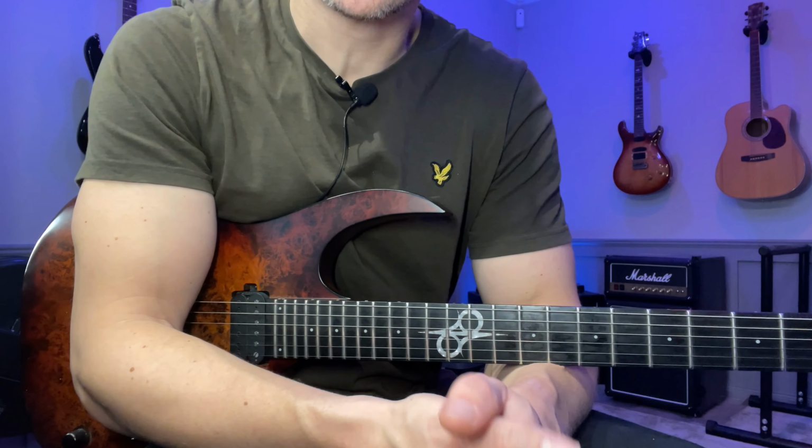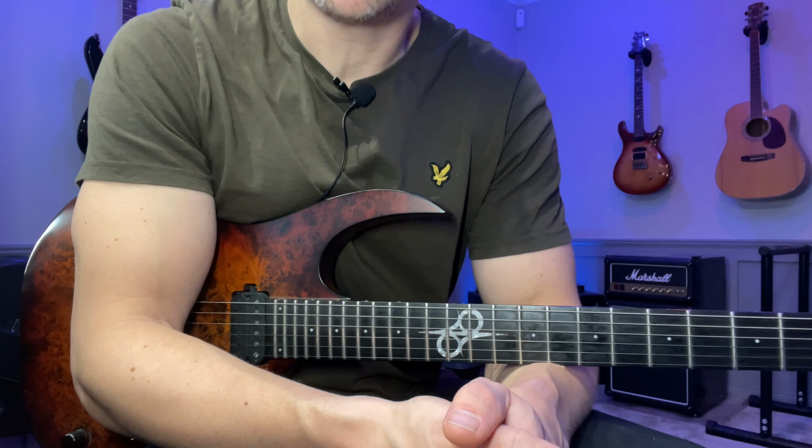Right, so this is a mix of different techniques. We start with an ascending alternate pick run from the 12th fret, and you have the shape in the tabs as well. I'm just going to play through the shape quite slowly now, as you can see.